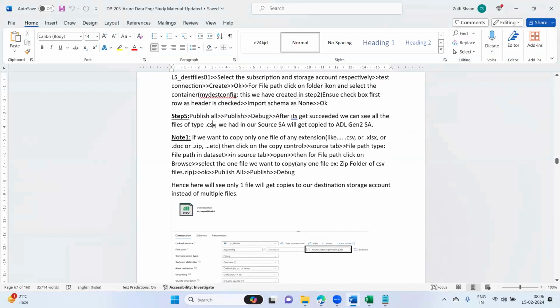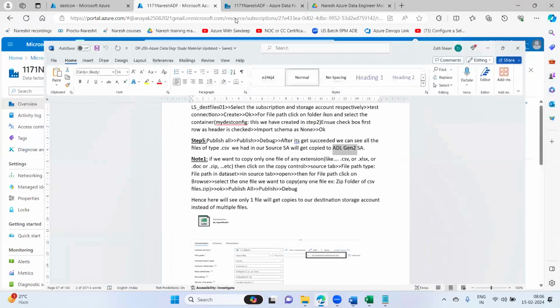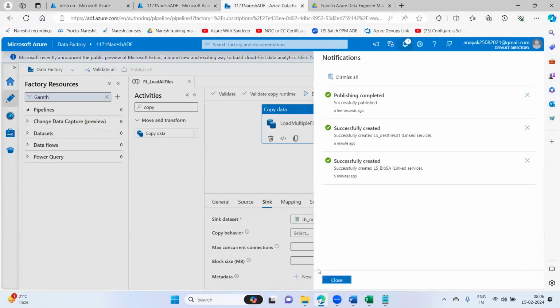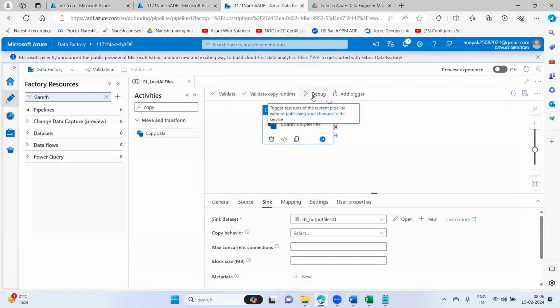If we had mentioned .csv there, it would copy only those files from our storage account to our ADL Gen2 storage account. But we have not mentioned that CSV there. Our plan is to copy all the files. So I'll just say debug now.